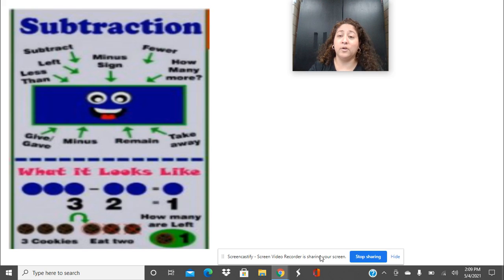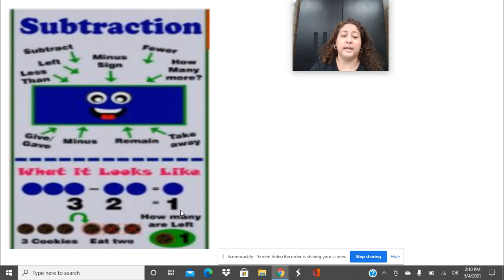A couple weeks ago we did subtraction word problems where I read the problem and then you did the problem. This time around we're going to be looking at subtraction sentences. If you look over here, this is a subtraction sentence, although they forgot the symbol here. Remember, this is the subtraction symbol, and it is called the minus. When you see this, that's minus. Minus means that we're taking away. So our subtraction sentence here is 3 minus 2 equals 1.